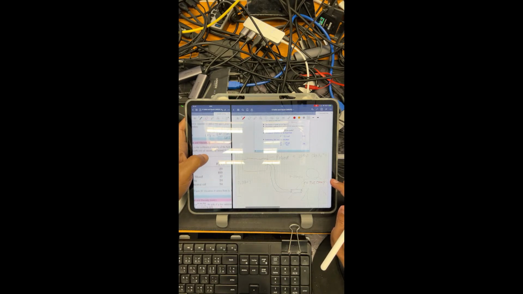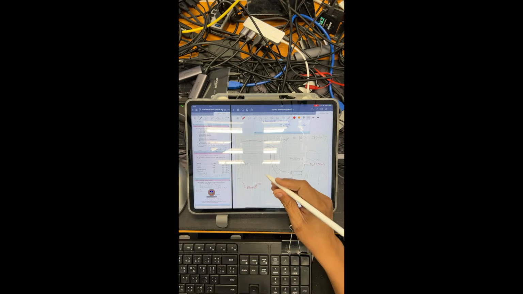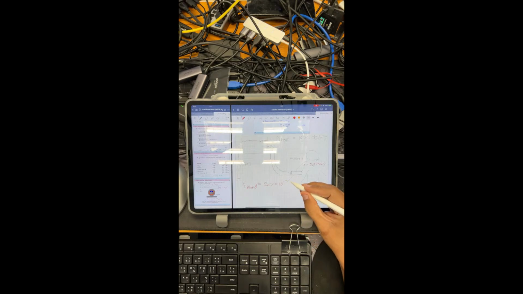Let's get back to the table, and we would see that the blood has viscosity at the normal body temperature. 37 is not room temperature 20 degrees Celsius, because our internal temperature of the body is 37 degrees Celsius. It's 2.7. So eta of blood is 2.7 times 10 to the negative 3 Pascal times second.